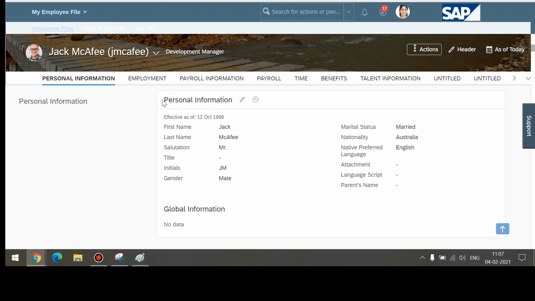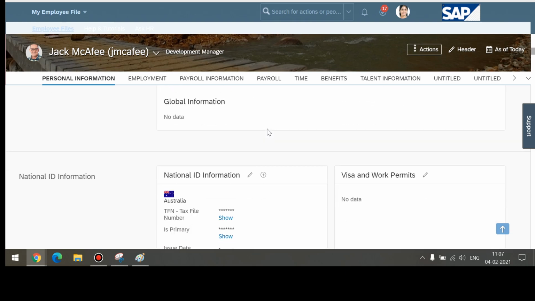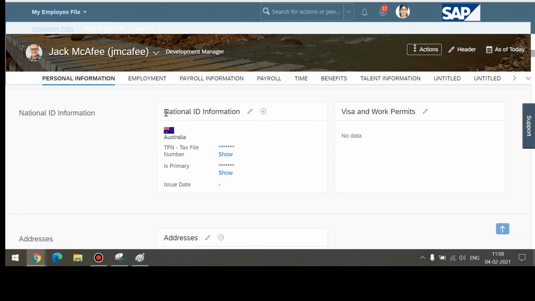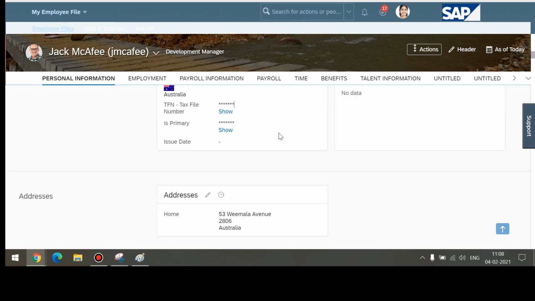यहाँ पे personal बोल के हमने बोला है, so personal में सिर्फ आपका personal information ही रहेगा. Similarly, national ID. National ID means हमारा आधार कार्ड, if it comes to US तो NA कुछ national insurance का है ना, so वो details रहेगा. Visa and work permits: in case the employee is working abroad, not in his home country, then उसका passport details, उसका visa details वो सब यहाँ पे दे सकता है.